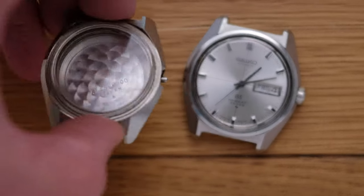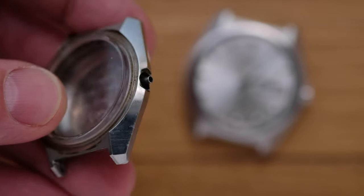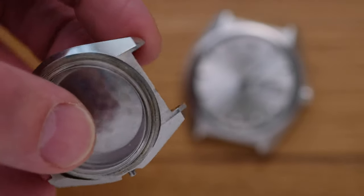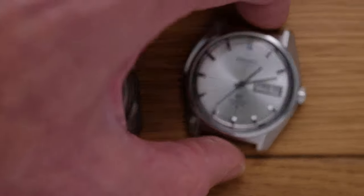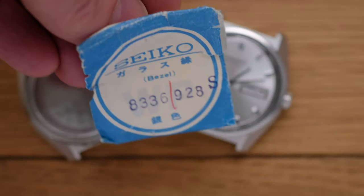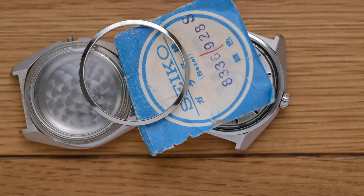The reason I was able to buy this - I didn't get it bargain bucket, but it was certainly cheap enough to be worth putting in a bid - is clearly because the bezel is missing. But that's not an issue for me because I have a bezel already fitted to the watch I'm hoping to salvage. And in any case, I managed a few years ago to find a new old stock bezel. So I have a number of options available to me to work my way through this particular project.